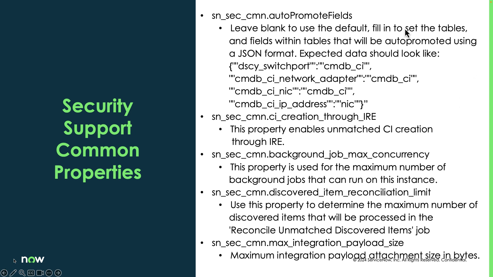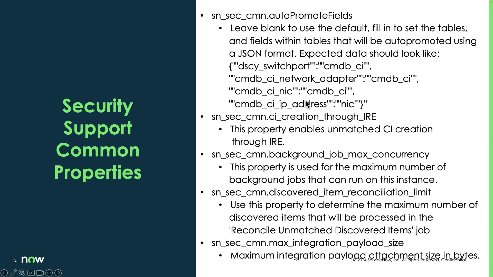The auto-promote property is very important when doing any kind of matches for CIs that have related parent CIs. A good example is network adapter — we don't want to match against a network adapter for a vulnerable item; we want to use the associated host record. This is included out of the box. But for example, if you were trying to match on a VMware network adapter, you don't want to match on that — you want to match on the instance associated to that network adapter, so that would have to be a new entry you'd put in here.